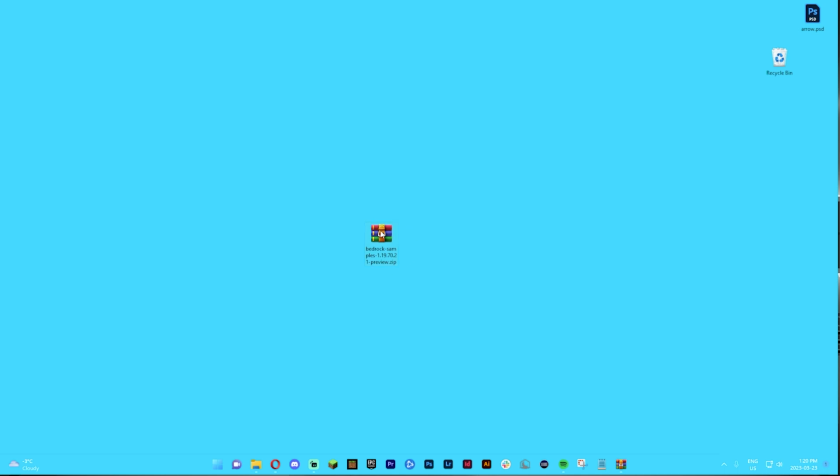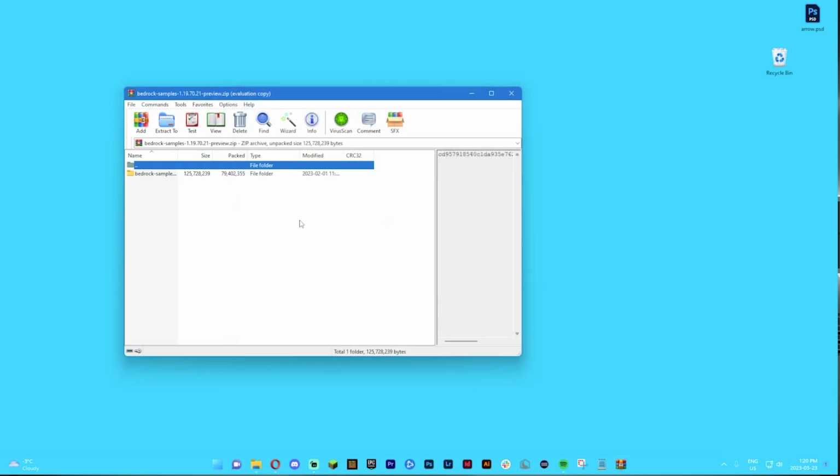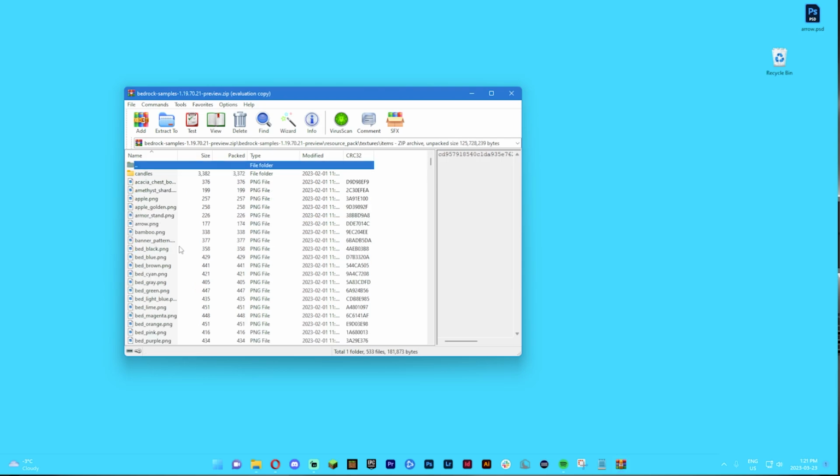But yeah, what we want to do next is double click, open it up, cancel out the WinRAR thing. We don't really need that. What we now need to do is open up this file over here, press on resource pack right over here again, guys. Then go down to textures right here. So make sure to click on that, and then items. And now that we are in the items area, we have every item in Minecraft already in over here with the default edit, just to make it easy.